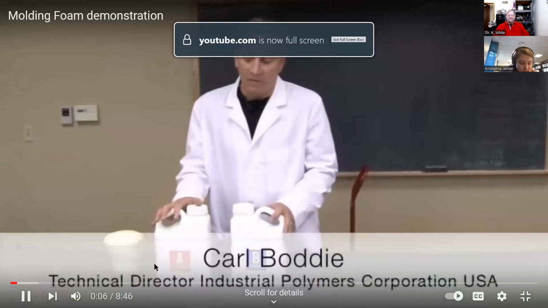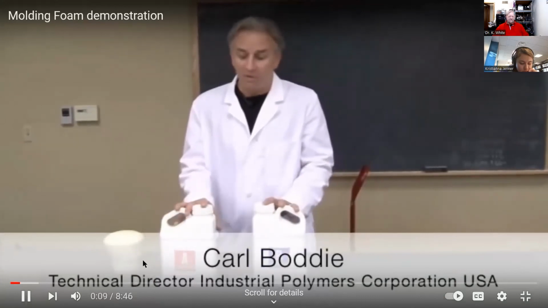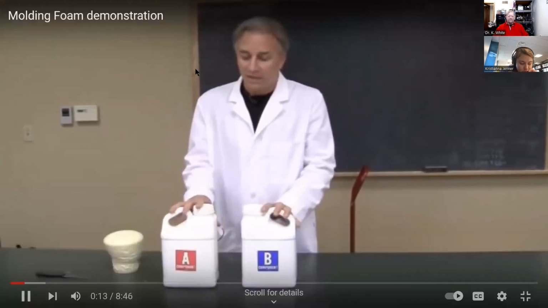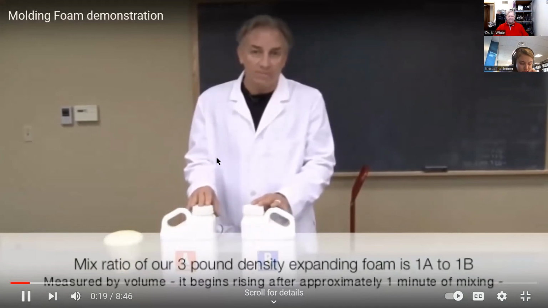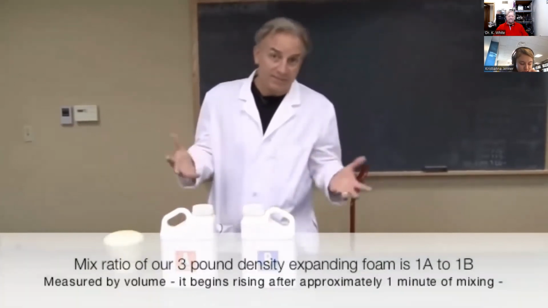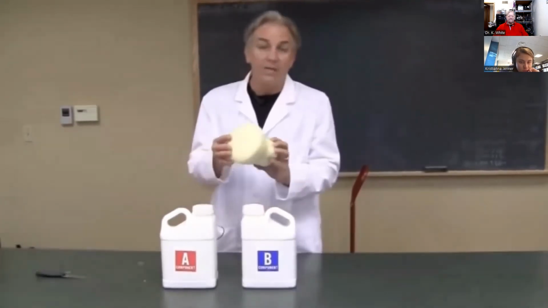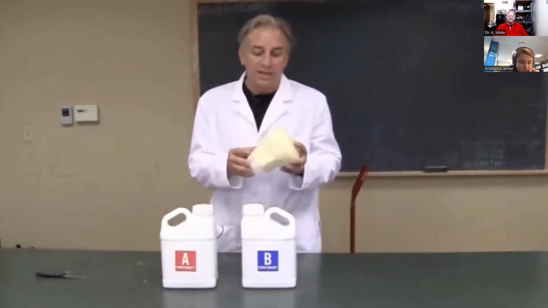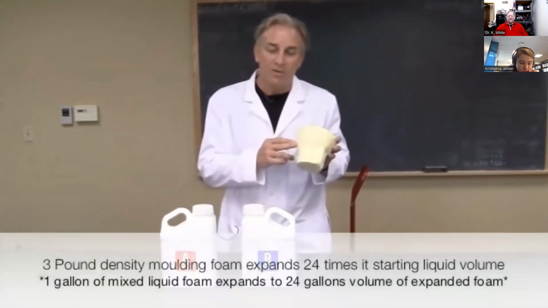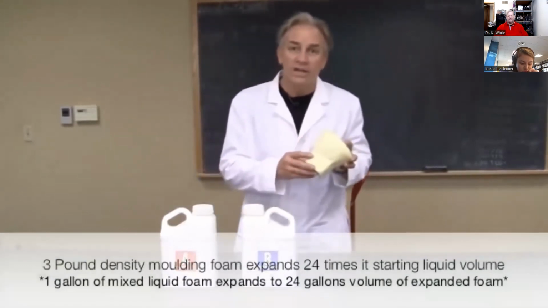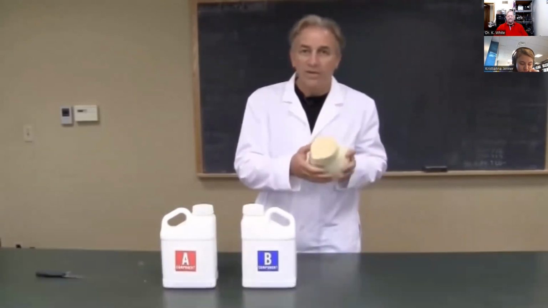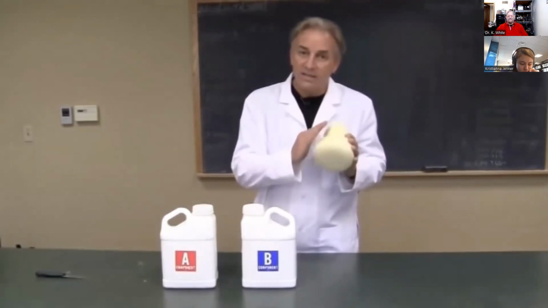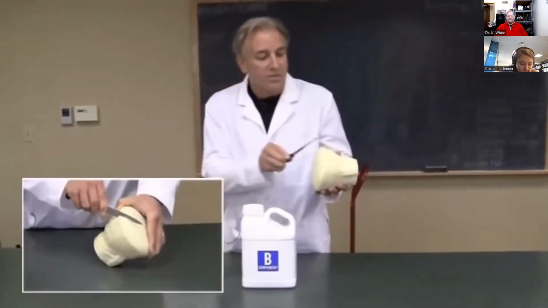About molding foam. Specifically today, we have a 3 pound per cubic foot molding foam that we want to discuss some of its attributes. This material starts its life off as thin liquids. It's going to be mixed at a 1-to-1 volume measurement, and then it's going to expand to form a very lightweight foam. And as we said, in this case, it's a 3 pound per cubic foot density foam. So it's going to expand 24 times its liquid volume to create a lightweight, non-absorbing, closed cell foam that can be easily sanded or carved to dimensional shape.